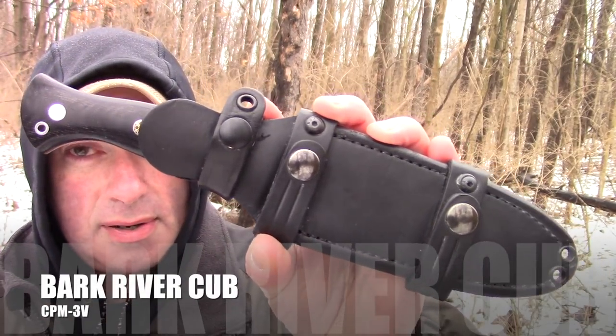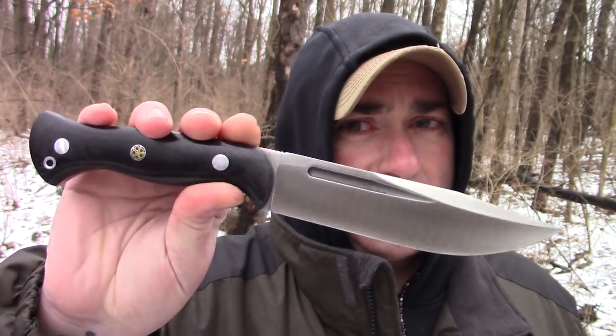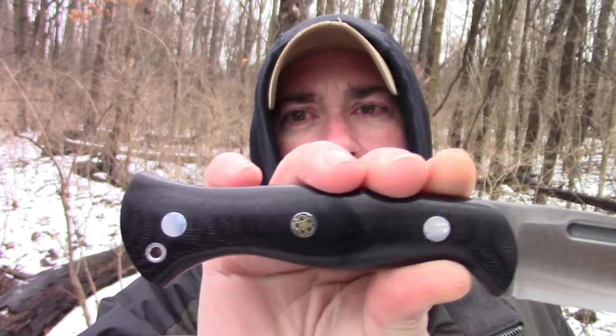It's smaller than the Honey Badger, but take the Honey Badger out of the equation — this is probably my favorite primary fixed blade knife that I didn't design. And that is the Bark River Cub. Now, the original Cub was inspired — people get confused by this — it was inspired by the Grizzly. That whole thing isn't a thing anymore. The new one is not like that; the one that was inspired had a choil and was a little bit different. But this is the Bark River Cub going forward. It's one of the best looking knives — perfect size, perfect shape, perfect weight. The handle with the Moran handle is absolutely amazing. CPM 3V — there are still some up there for sale.